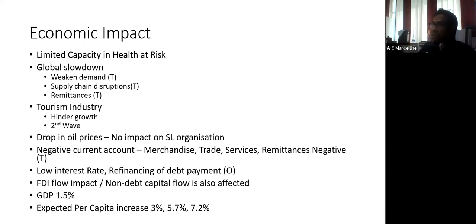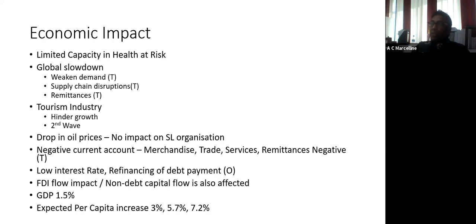And also the remittances. In the Sri Lankan economy, the remittances play a bigger role. When I say remittances, I mean the money coming from the Middle East, from our brothers and sisters who are working pretty hard there and remitting money from that particular country. Those remittances have a very real slowdown, because they are out of jobs. Their masters cannot pay them salaries, so they are struggling, right?